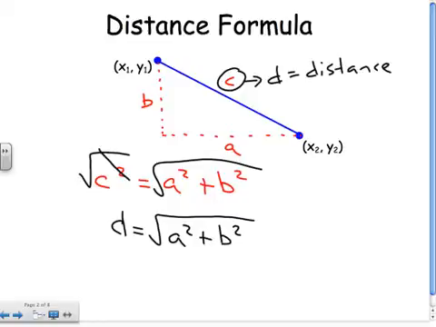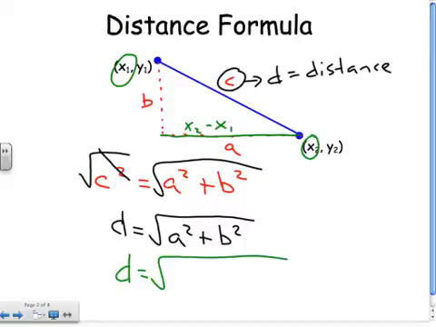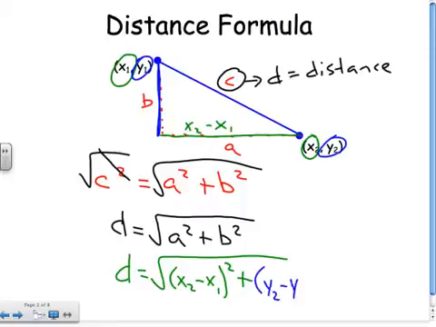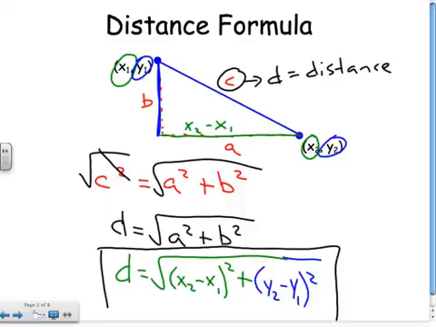Well let's think about this now. What could I put in place for a? How do I find a? Well, it's the distance between my x values, right? x2 minus x1. So that's really my a squared. So I got d equals the square root of, well, a squared is x2 minus x1 and I'm squaring it. Plus, well, my b if I look is the distance between my y's. So y2 minus y1 squared. And there we go. So I could solve for the distance of any line by using this formula. The square root of x2 minus x1 squared plus y2 minus y1 squared.